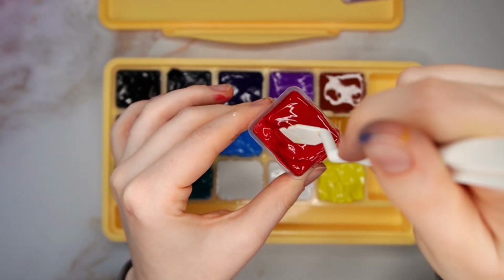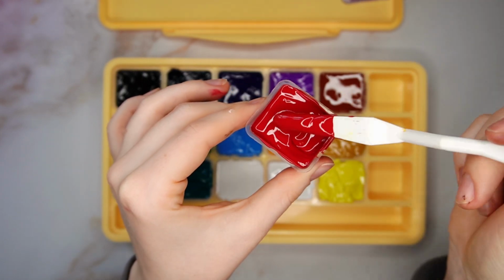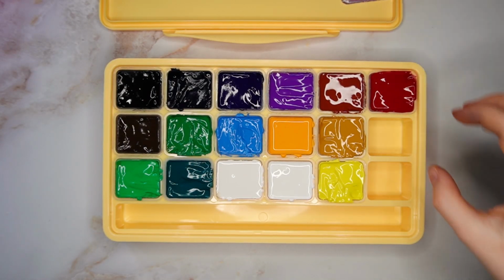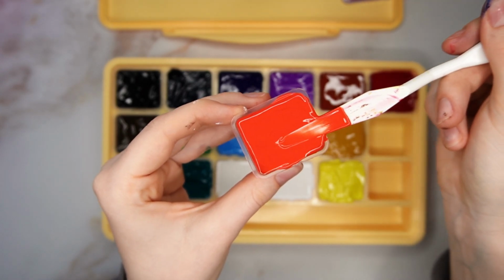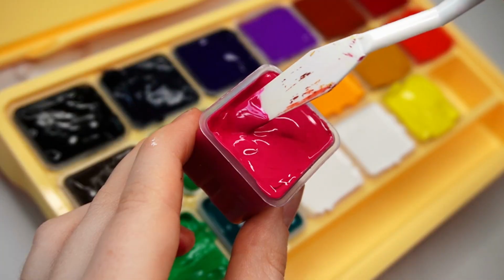I have painted with gouache in the past, but it has been quite a while, and I'm just hoping that having the paints readily available and also not having to worry about squeezing out the right amount of paint so that I don't waste any of my expensive paints will motivate me to use gouache a lot more, since I do really enjoy it. So that was basically my main goal when I bought these paints.